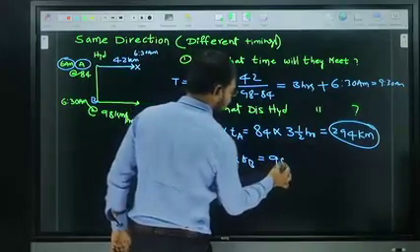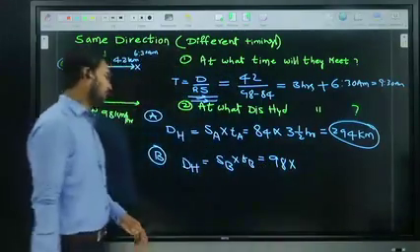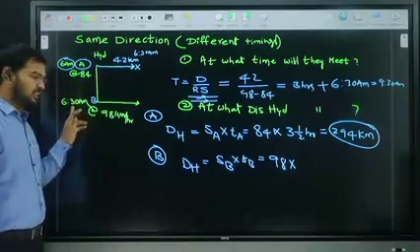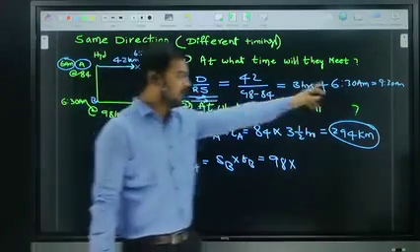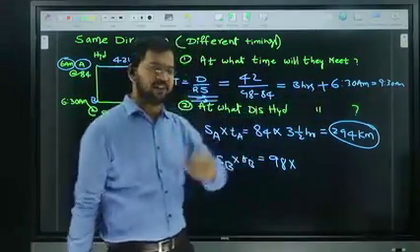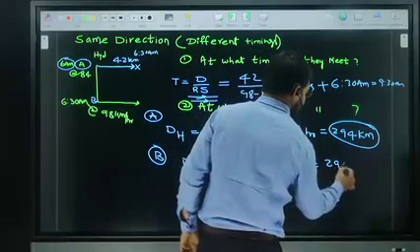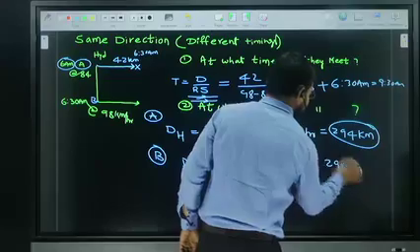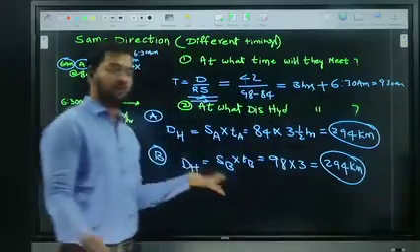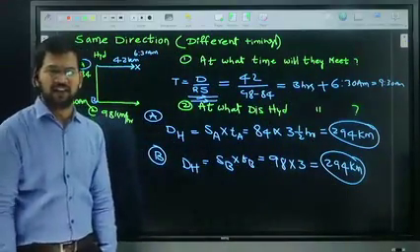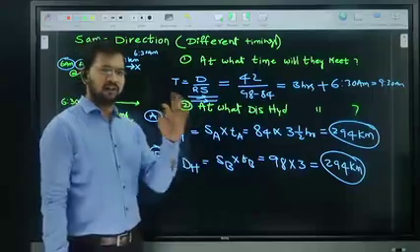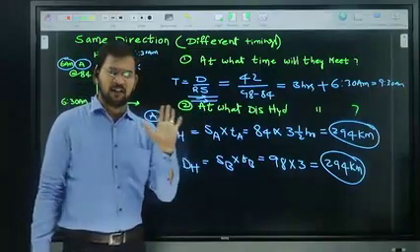Speed of B is 98 kilometer per hour. B's starting time is 6:30 a.m. and meeting time is 9:30 a.m. Duration is 3 hours. Therefore 98 into 3 is exactly 294 kilometers. I already told you, if you take either one, you can get the same answer. All of you clear? In the exam there is no need to take both, take any one.